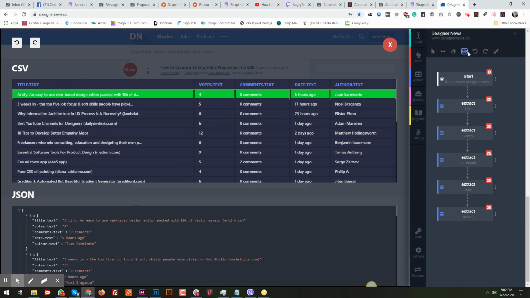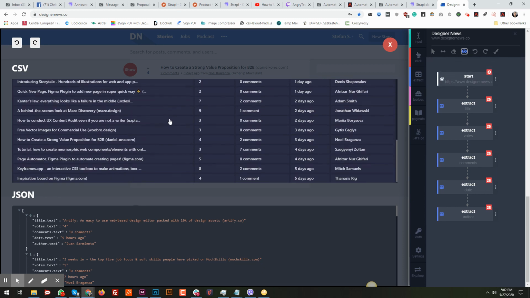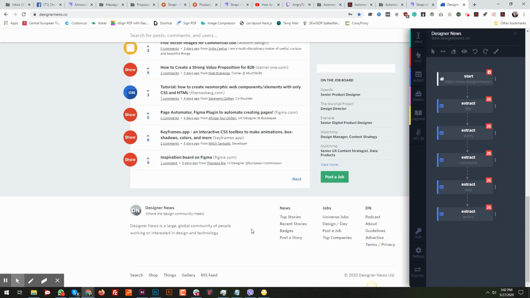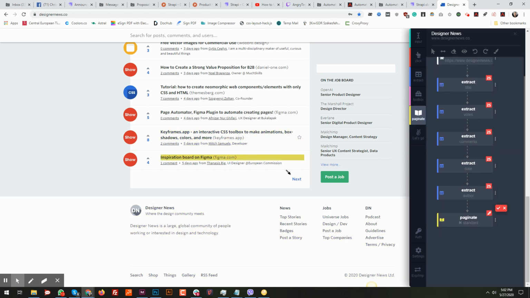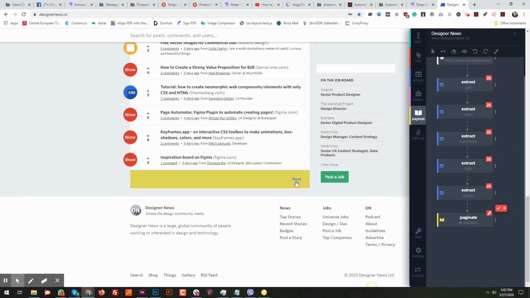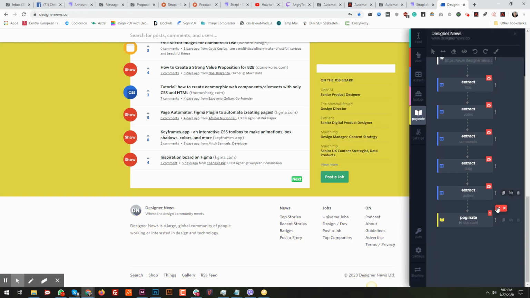So I have this preview tool over here, which gives you the preview of the data, and say, okay, it's cool. Now I want to tell Automatio, okay, Automatio, go to the next pages. I want data from all the pages, not just from the front page. So I'm going to use this paginate action over here, and automatically, when I select it, I'm going to be in selection mode, and I'm going to select this next button, confirm it.